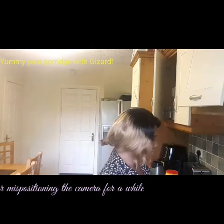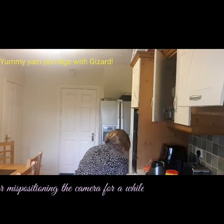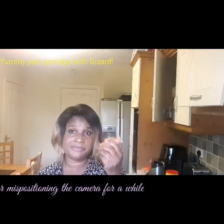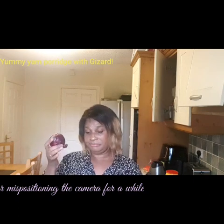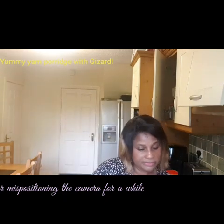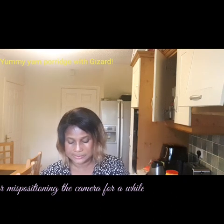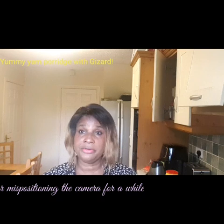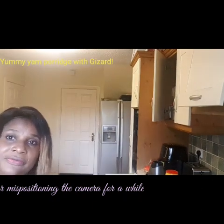Okay, before doing that, let me just blend the pepper. Because of the season we have, I like the smell of the brown onions, but people say that the red onion is better. So I will use a bit of red onion there now. Or rather, I mix both red onion and brown onion together when I'm cooking, because I like the scent of the brown onion more than that of the red onions.